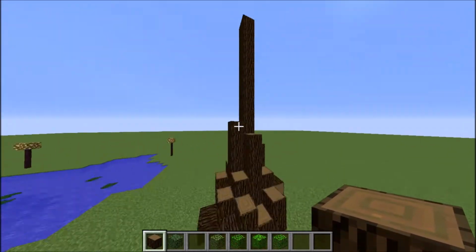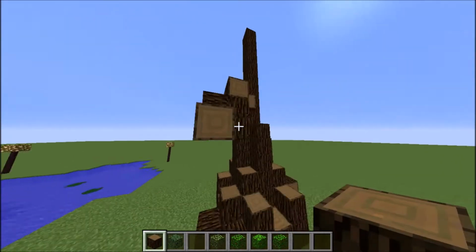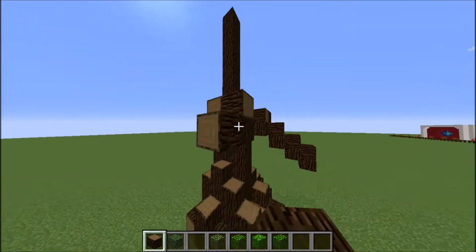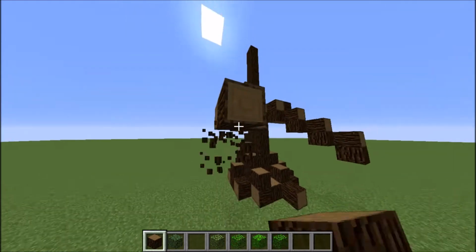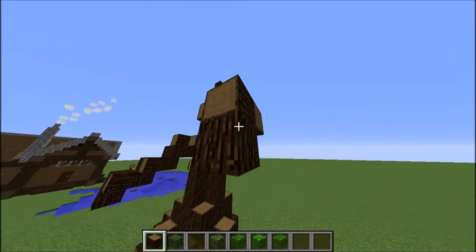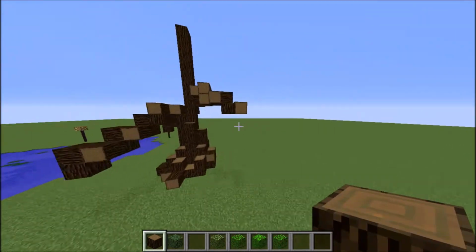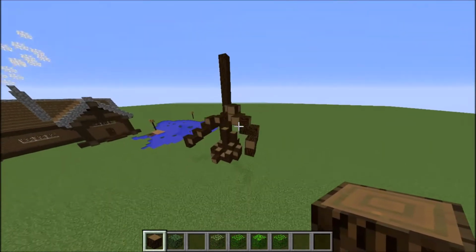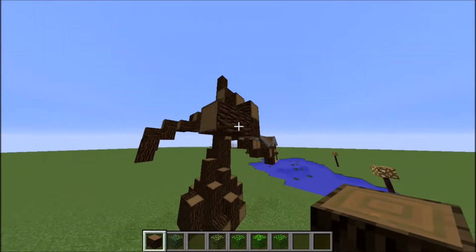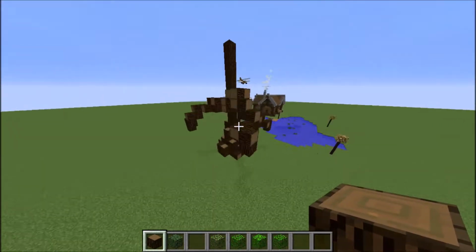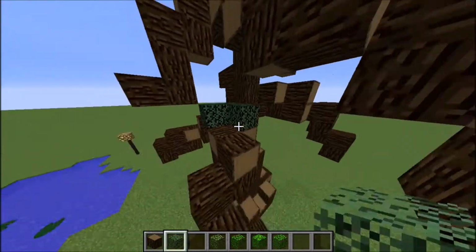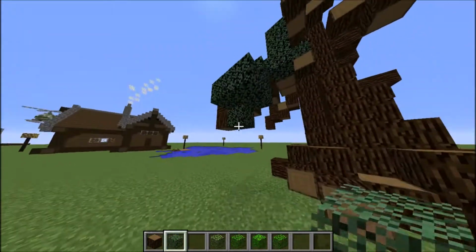So I just started with the base and really just filled it up outside in, increasing into a long central stem, and then built branches off of that, as you can see me doing. There's not really any science to it. You just go round it circularly and build from a slightly higher up point each time, outwards and downwards, as you can see I've done. Once you've got a frame which you think looks pretty tree-like, just add leaves on, as you can see I'm doing.